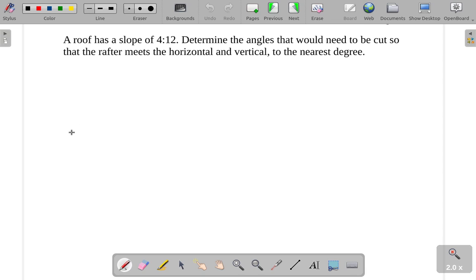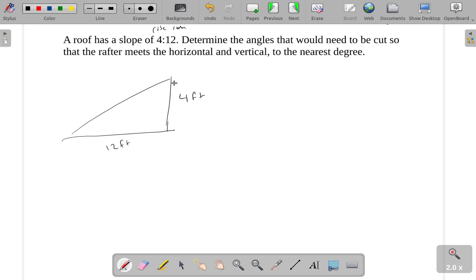Generally when you're talking about a pitch of a roof, it's stated as the rise over the run. So the rise, if we had something like this, would be maybe 4 feet, and the run would be 12 feet. Usually I think of it as a number of inches, 4 inches per 12 inches of run. That way it's 1 foot of run with 4 inches of rise. However, as long as the ratio is 4 to 12, it doesn't matter how big these are, because we're talking about similar triangles.